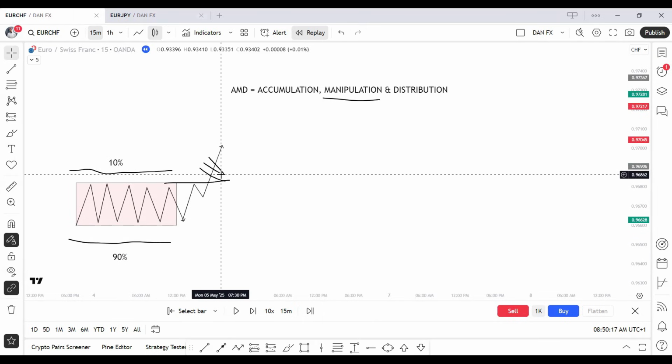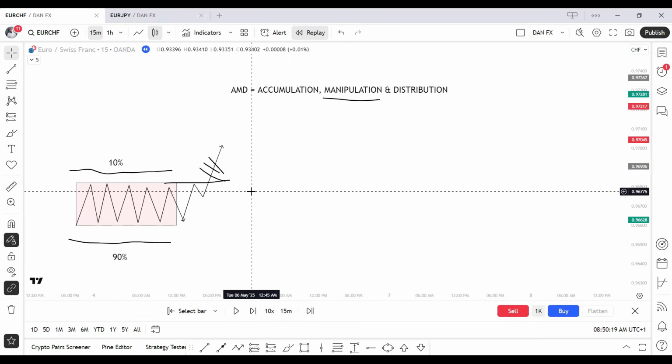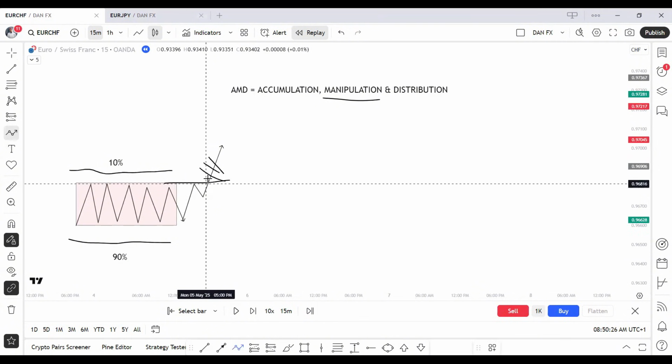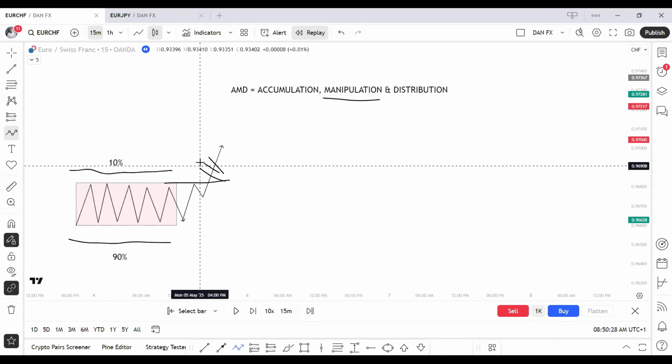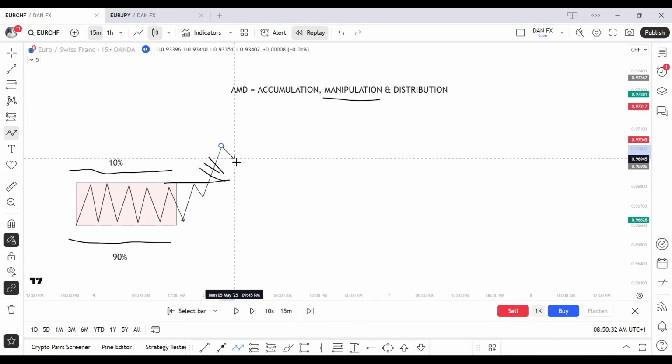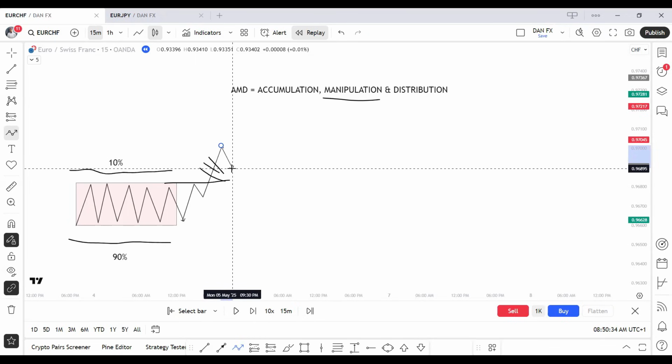Our market makers want to sell. Remember, market makers want to sell. So if they want to sell, they're going to sell to the buyer. So they're gonna sell to this 90% that are buying. So what happens here is, well, market makers have enough liquidity to make their move. They're going to reverse the trend. And what they usually do is they form an M formation at this high.